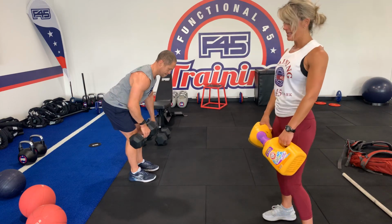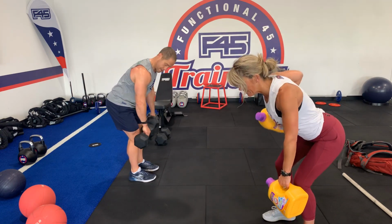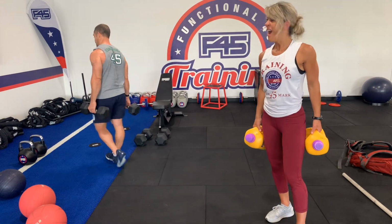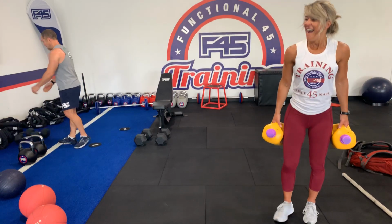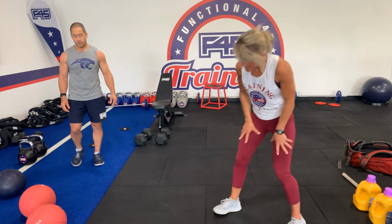Keep that core tight. If you need to come out of it and adjust, get right back into it. 3, 2, 1. Is that done? Yeah, we done with it, boo. 3, done. Number 4, we got that med ball double leg curl.